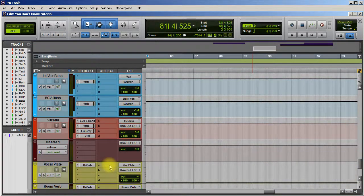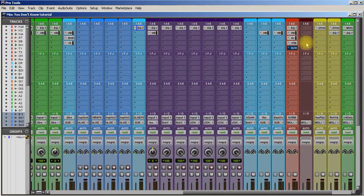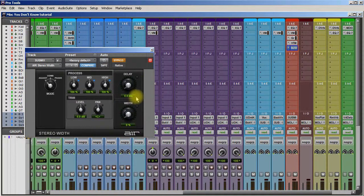I'm going to put this back in mono. If you're just joining us, this is just a stereo widening plugin from Pro Tools, and I'm bringing it all the way down to put this in mono.